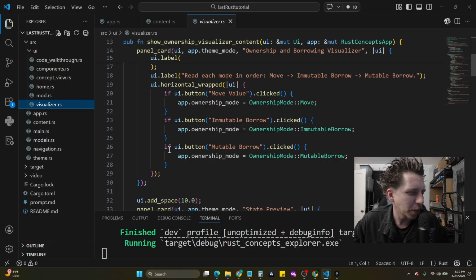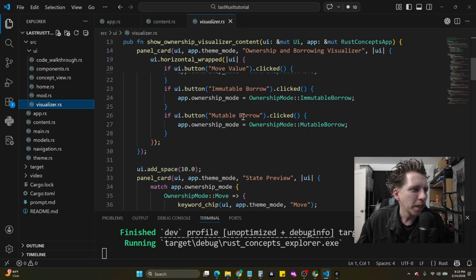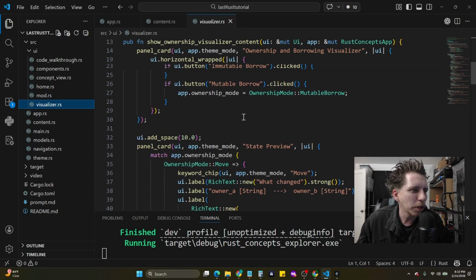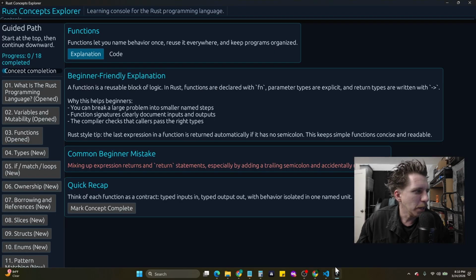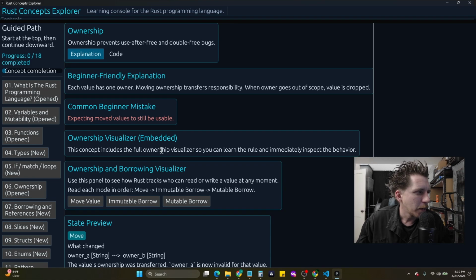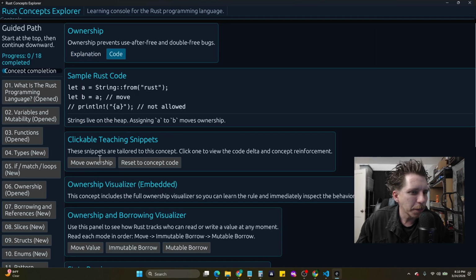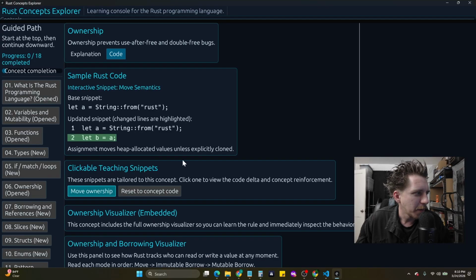And this app does a nice job of not treating ownership like some abstract, scary theory. It gives you a dedicated ownership visualizer with modes for move, immutable borrow, and mutable borrow. In the move example, a string is transferred from one owner to another, and the old owner becomes invalid.